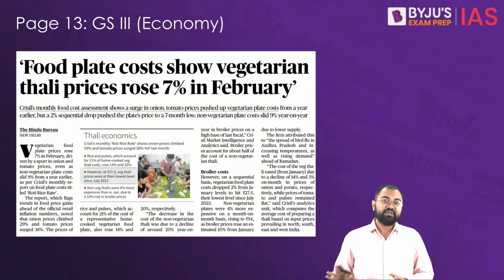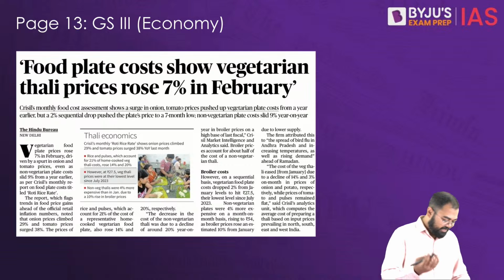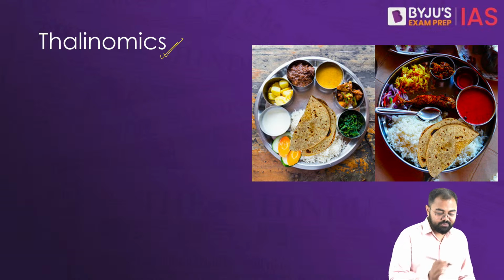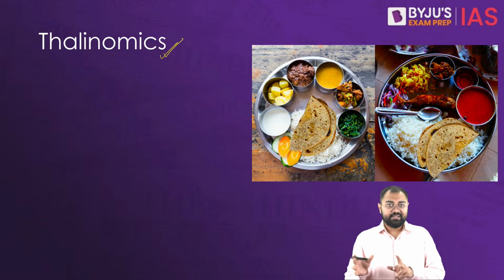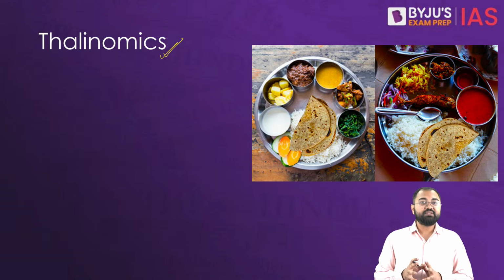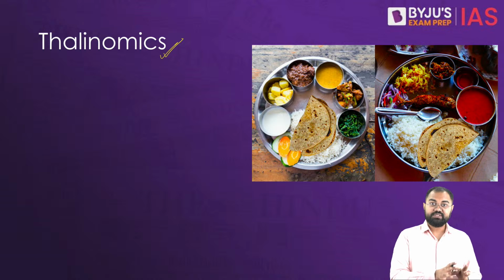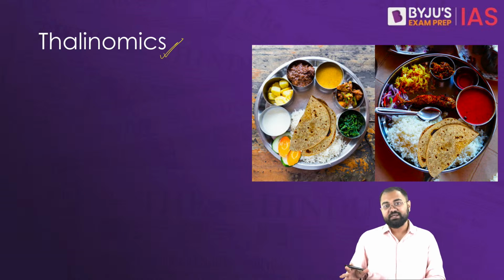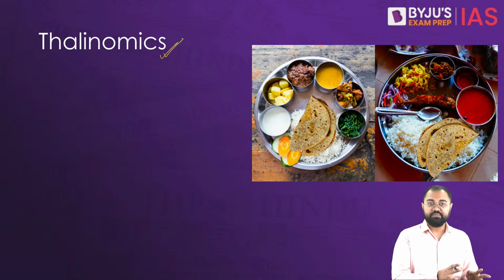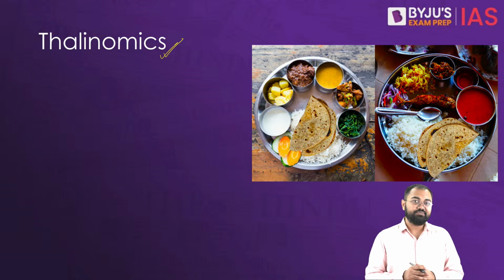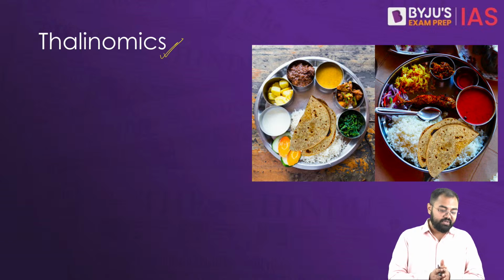Now overall, this is what has been mentioned in this particular article. Apart from the data as such, which I wouldn't say is important, what is important is what it discusses in terms of thalis. This is where there is a concept that was introduced by the Economic Survey of 2019-20, called thalinomics or thali economics. Now what is thalinomics? Let's try to understand that first.